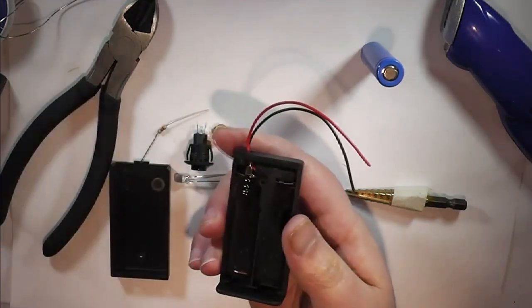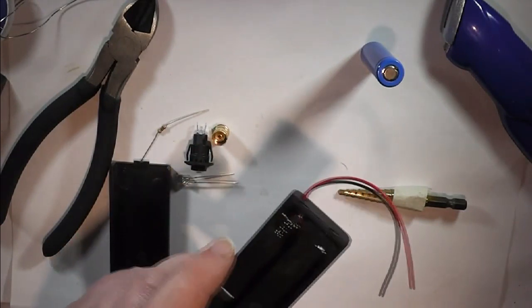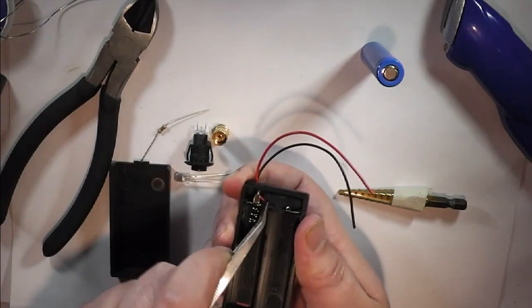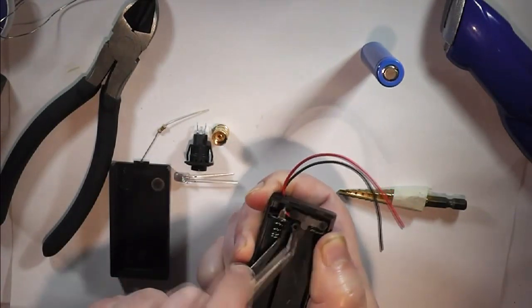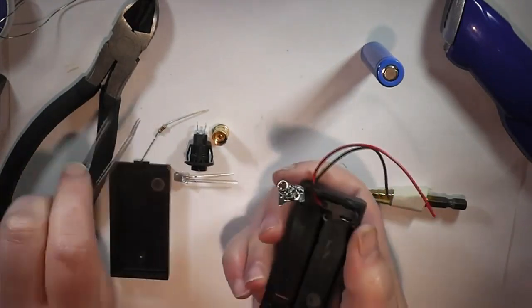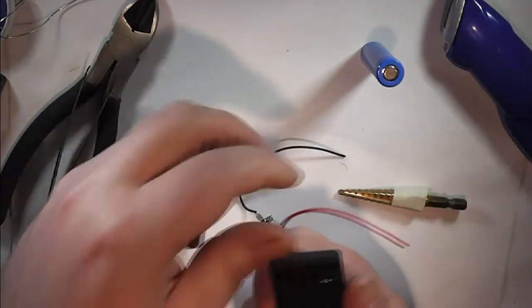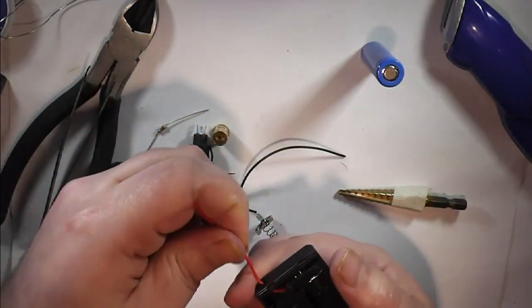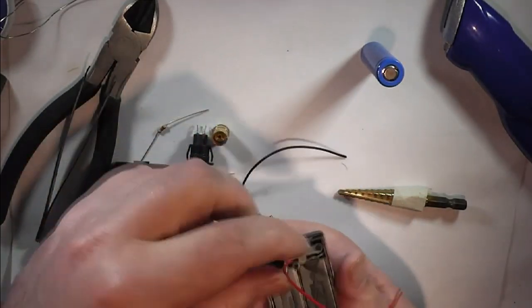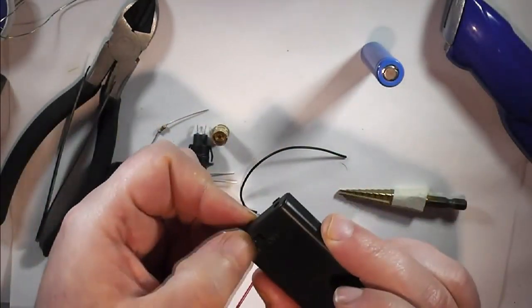Again, it'll just lift up. If I could find something that could fit underneath it. So just pry it up out of its slot, like so, and pull the wire through. At the same time, I'm going to pull the positive through. Like so.